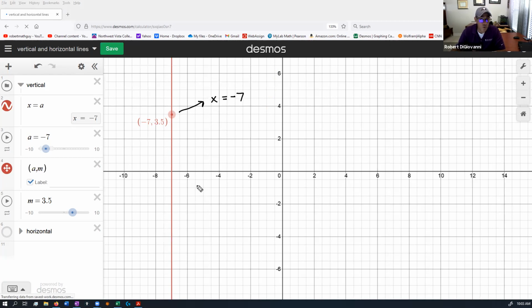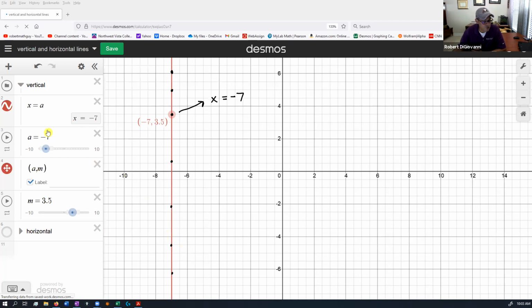If you ever see an equation where it's x equals a number, that tells you we're talking about a vertical line. The reason why it's x equals that number is exactly that point I made a minute ago: no matter where you are on this vertical line, your x is always the same, -7, no matter where I am. So the equation should just be x is -7. And the y value is free to be whatever you want it to be.